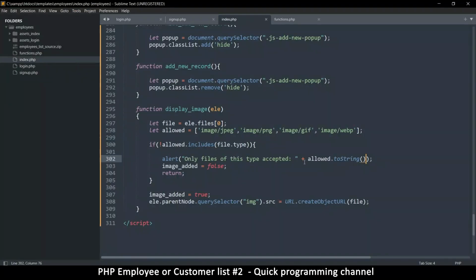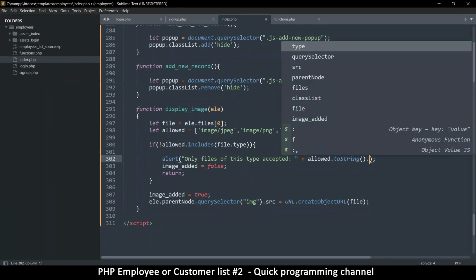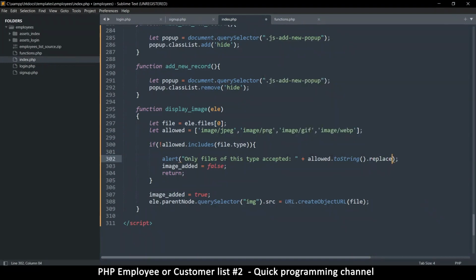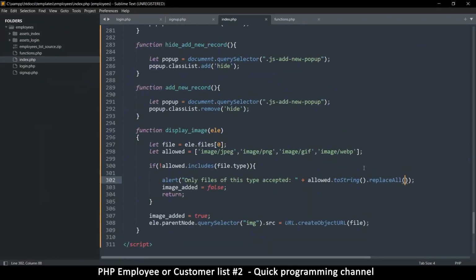So what I can do is here on the toString, I can extend the functionality and just say dot replaceAll. Because this returns a string, and on string objects you can use this function to replace certain parts of the string. So that's what I want to do. I want to find all references of image slash and then replace them with an empty string, like so.